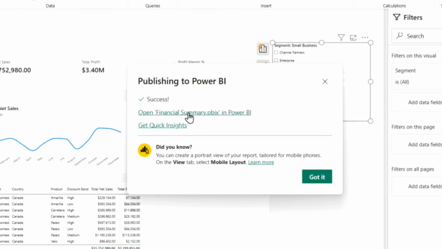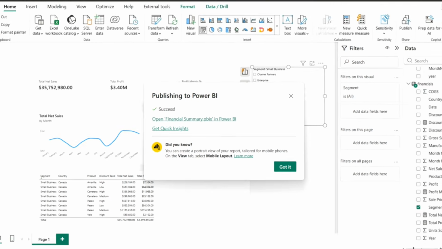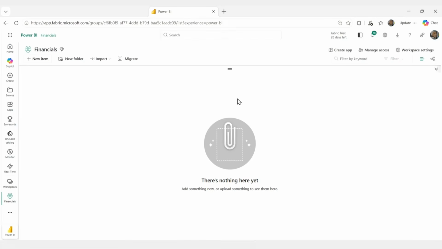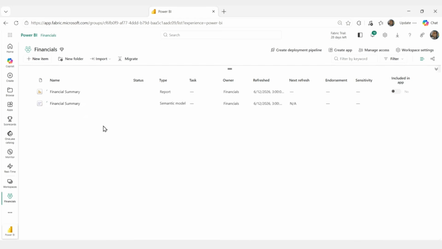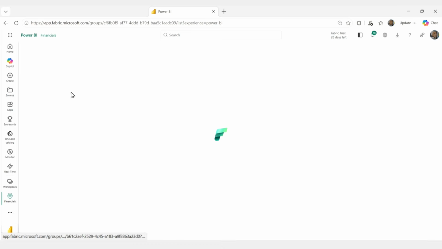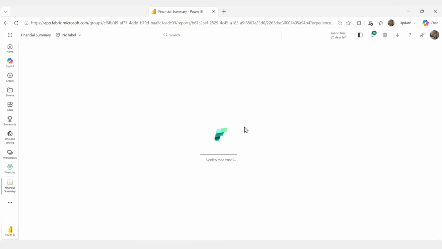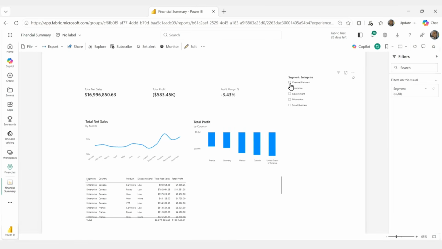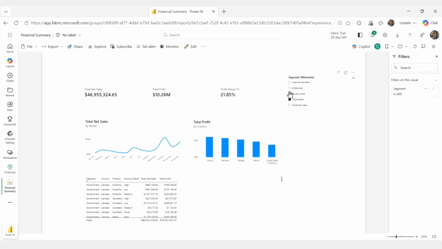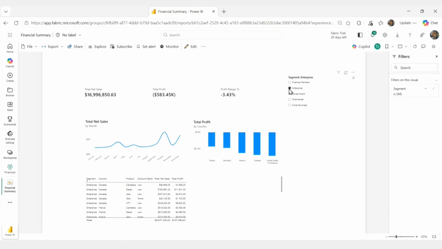Now you can click the link right here, and it's going to open the report automatically. Or if you go to the service, we'll talk about the service more in other courses in the Cube. You can see now that I have my data set and I have my report. I'm going to go ahead and open my report. And so you can see my report. My report opens. I can click different items and you can see it automatically will slice and filter. So make sure everything works.